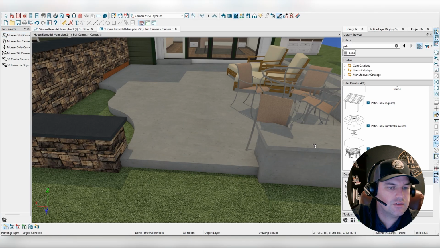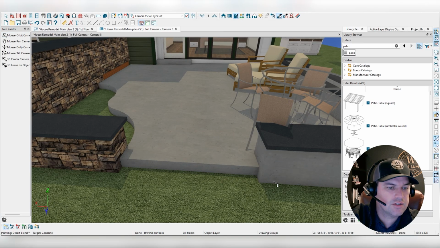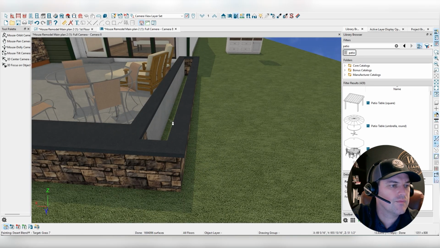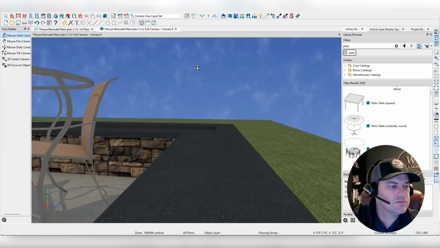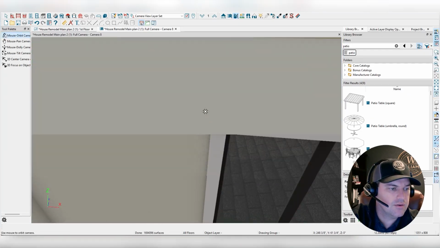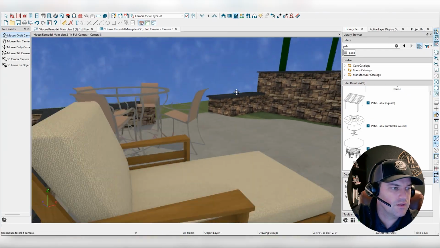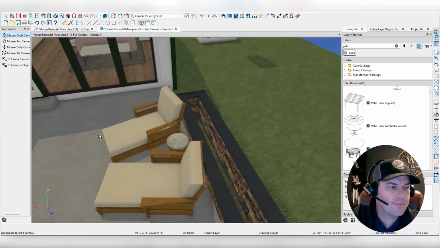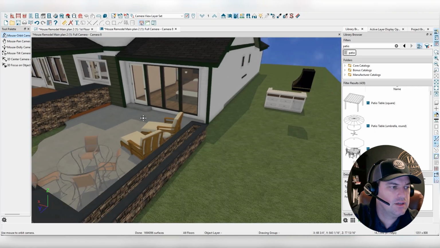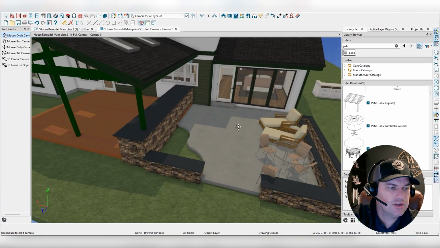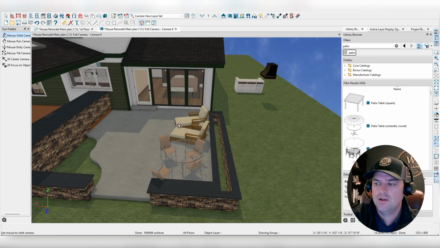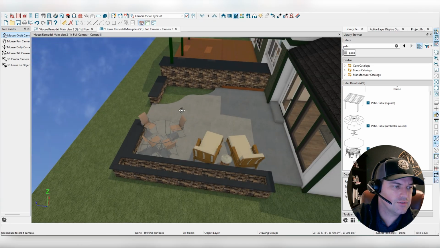Let's just do some filler, create some distinction of products. I'll combine some of these so they're all one object, but there we go. I like what I'm feeling. I like that this is not too tall. I actually add my plants in Lumion. I don't do them in Chief, but I get all the structures, all the hard surfaces put together, and that's the start.